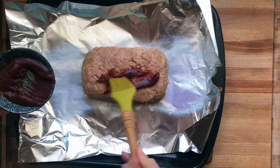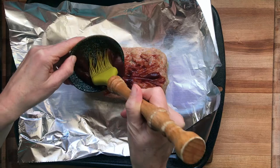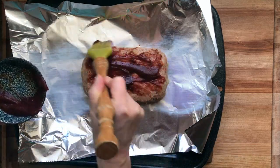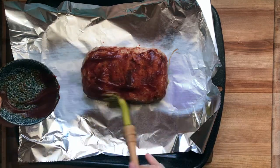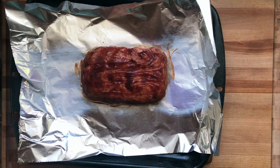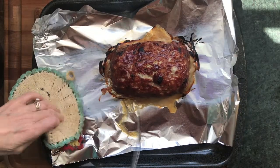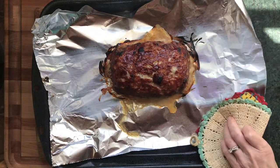This has been in the oven a while and now I'm ready to baste it. When you baste it, it's still going to look kind of raw and that might gross you out, but it's going to be delicious and fine. This is pure ketchup, which works great — you can also use barbecue sauce or marinara sauce; it doesn't really matter. I'm going to throw that back in the oven for about 25 to 30 minutes.